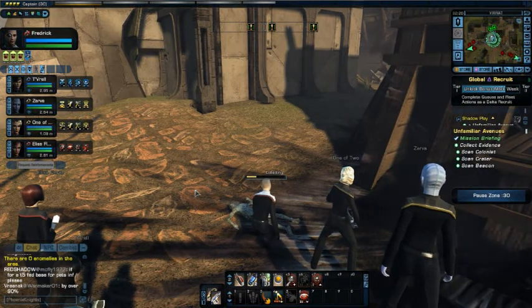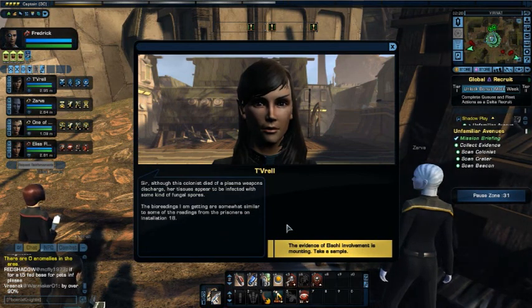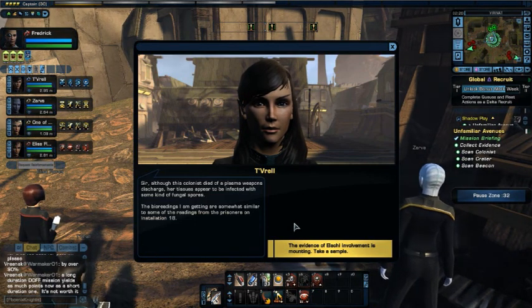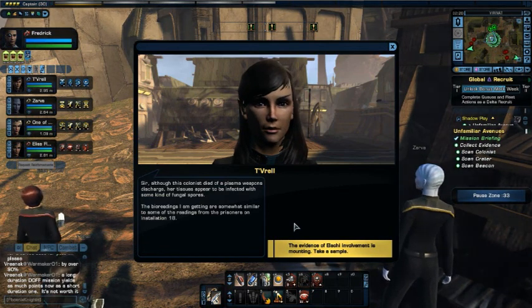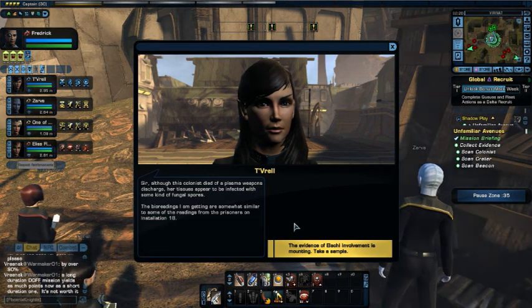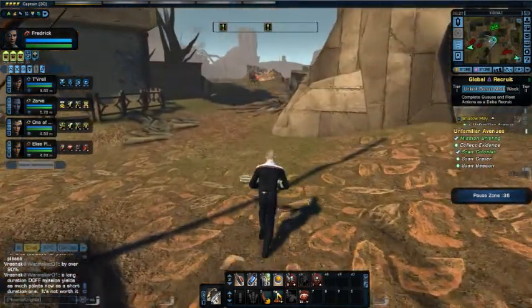Okay, scan the colonist. Sir, although the colonist died from a plasma weapons discharge, her tissues appear to be infected with some kind of fungal spores. The bio readings I'm getting are somewhat similar to some of the readings from the prisoners on Installation 18. The evidence of Elachian involvement is mounting. Take a sample. Let's go over here.